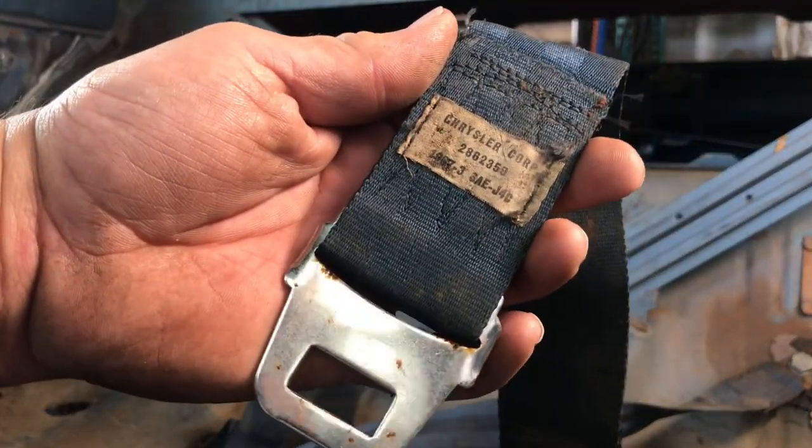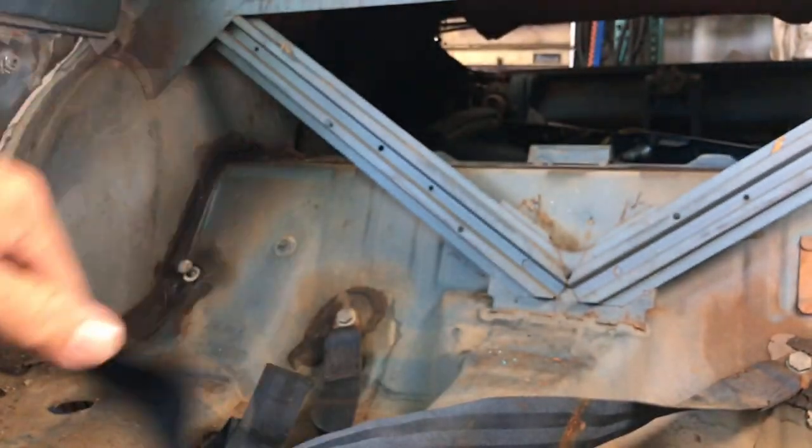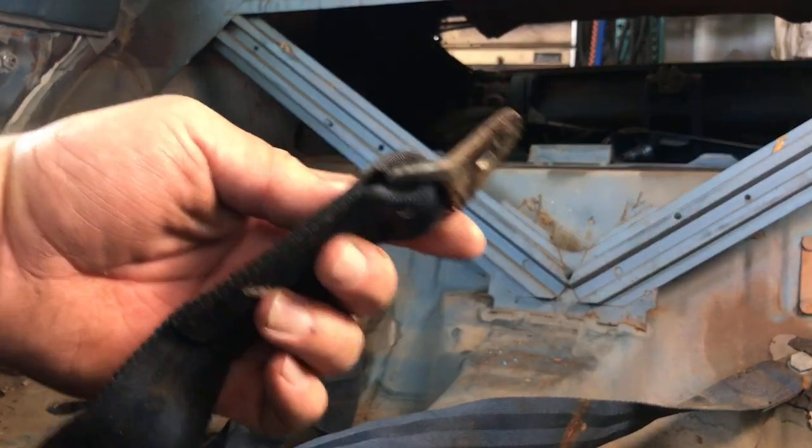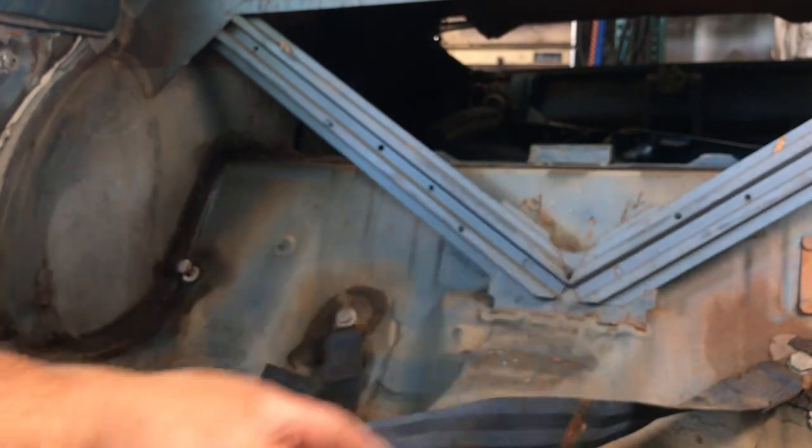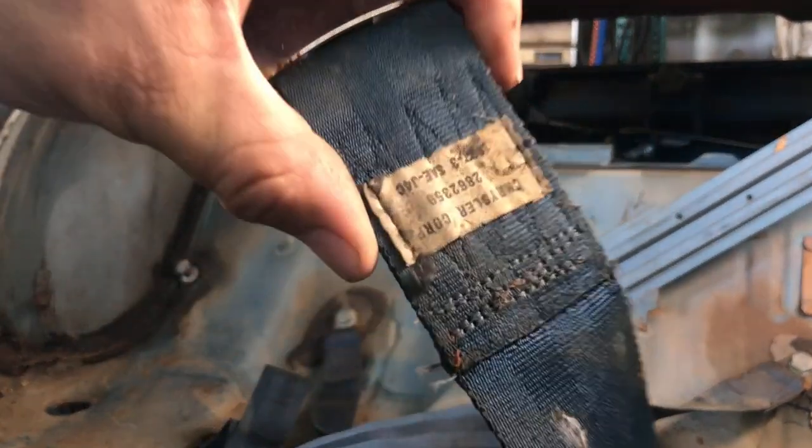Alright, so I'm probably going to look at this video when I put everything back together. Pretty self-explanatory. This goes towards the floor, and this would be facing down.